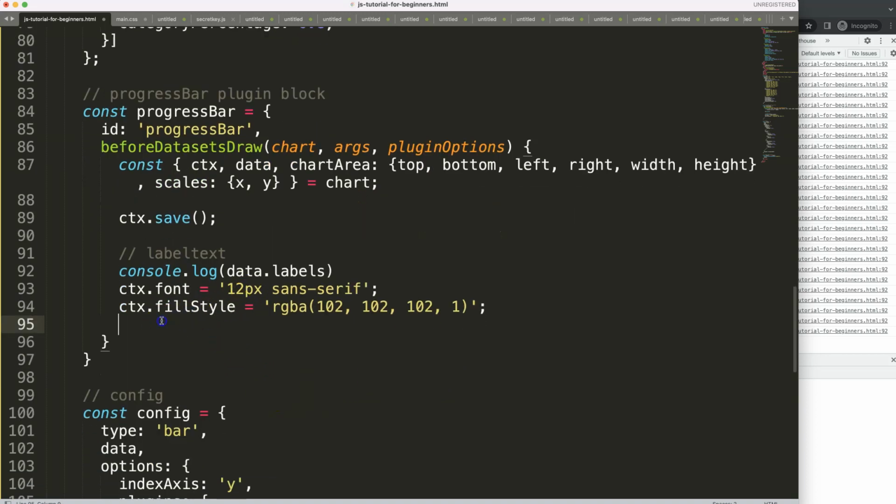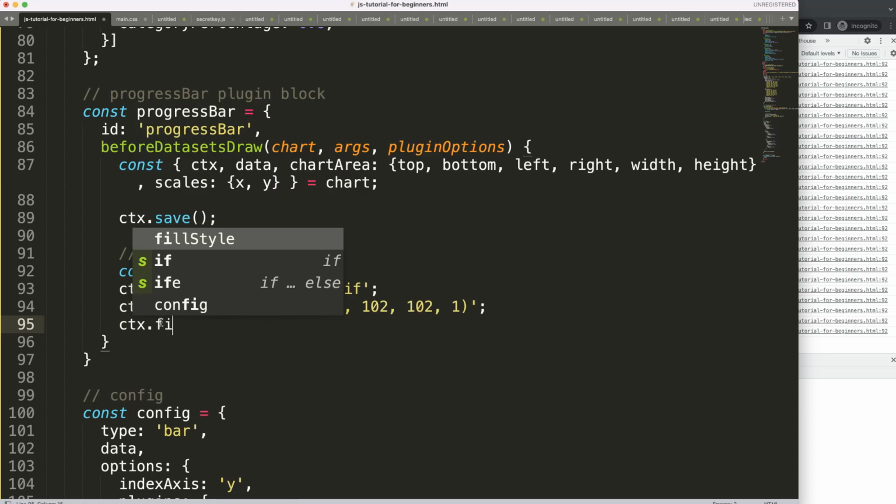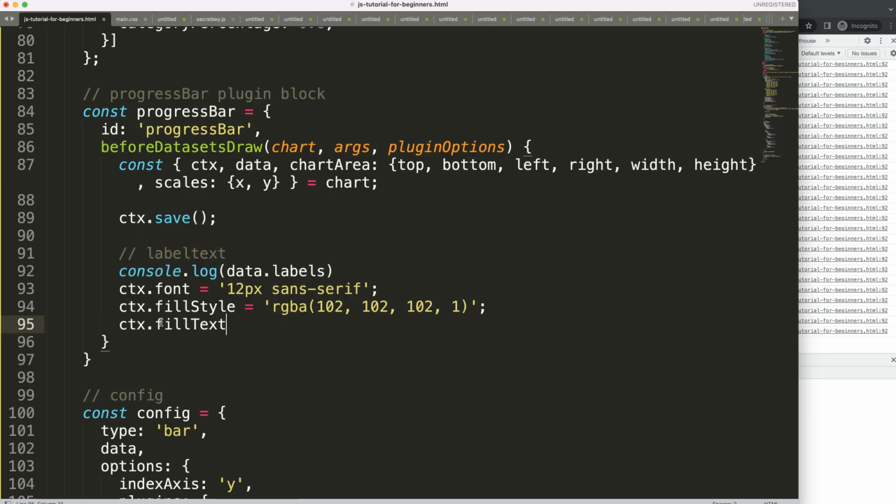So once we have that, we can do the next one, and that's basically the font, we have this. What we should do here, I guess, is the text itself. So ctx.fillText, and then here what we want is basically Monday. I'm just going to hard code this for now. Later on we're going to get that. Mon, and then x and y coordinates.